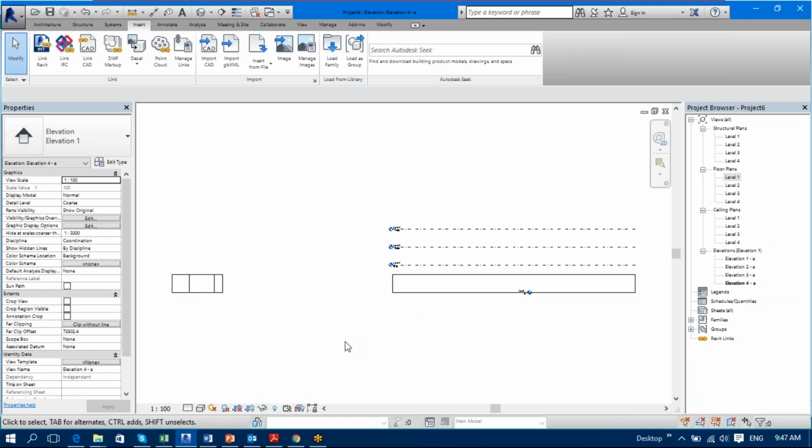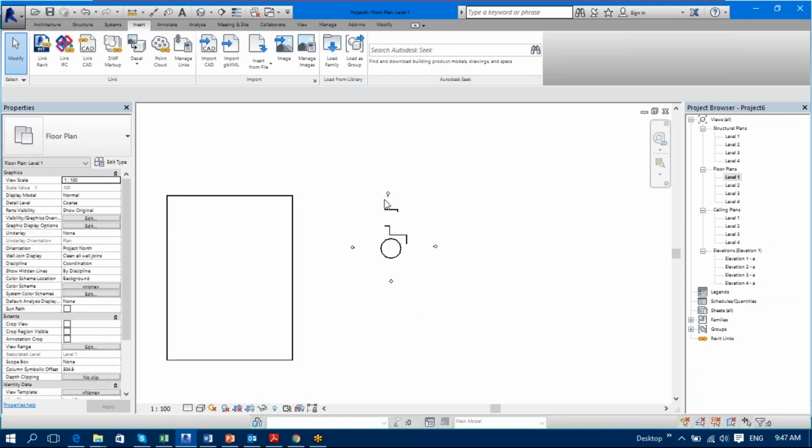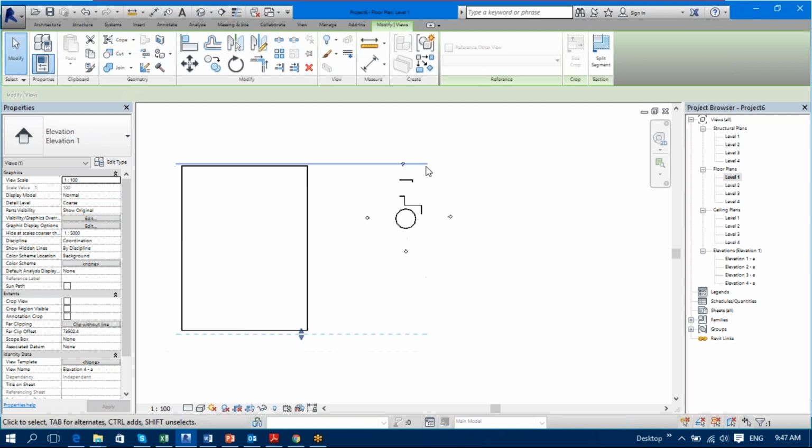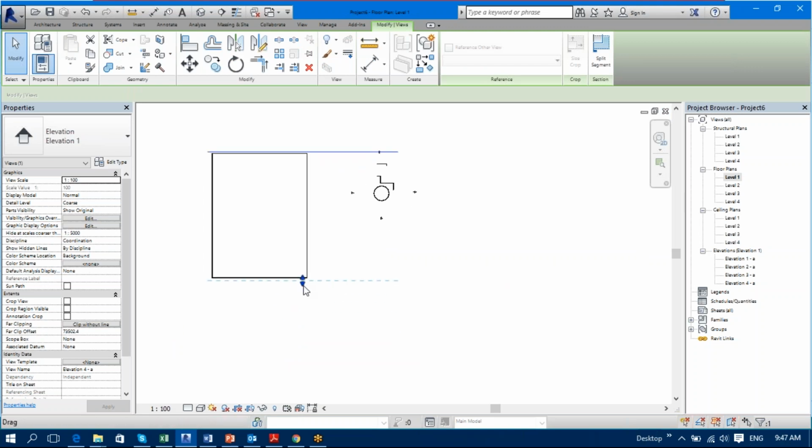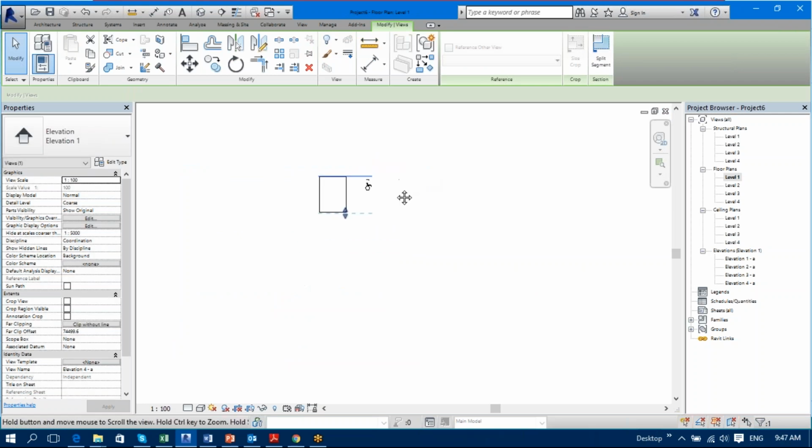Good. The moment I do this, now I go back, you see the moment I'm going to click it, there are no extents now. It is just showing that up to this part you can see, that you can control always, but your extents, anything that I am going to create here also will be seen in my elevation.